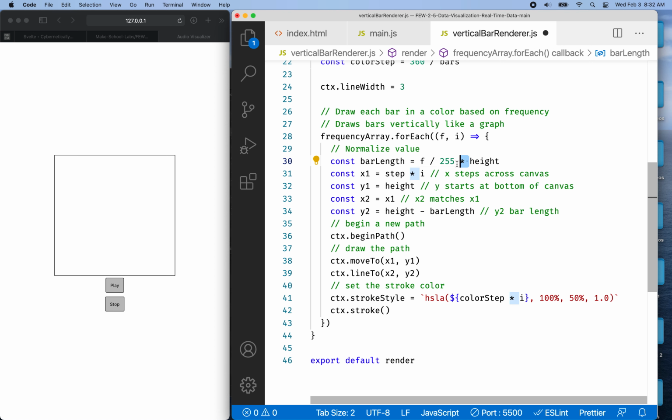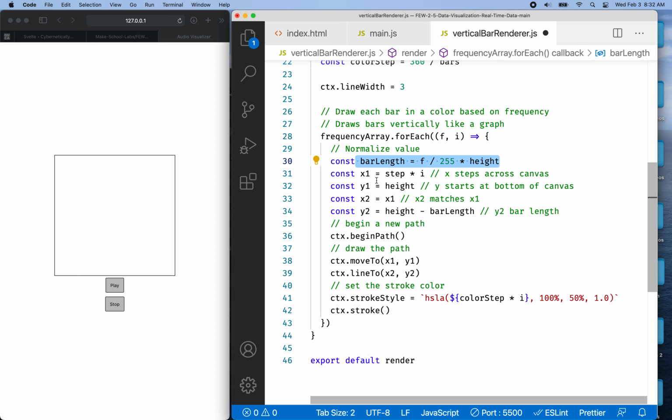So if we multiply our 0 to 1 times the height, that creates the bar length right here, which would be 0 to the height of the canvas, or in my case, 0 to 300. Okay? So we can scale our canvas by passing in a different height, and then the frequencies will always scale themselves to that height. Okay? So that's normalization.